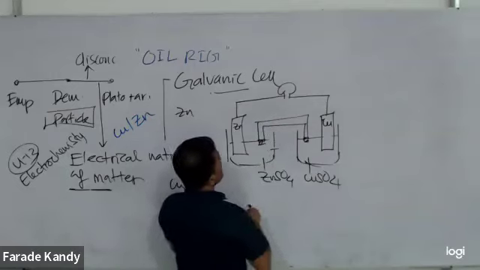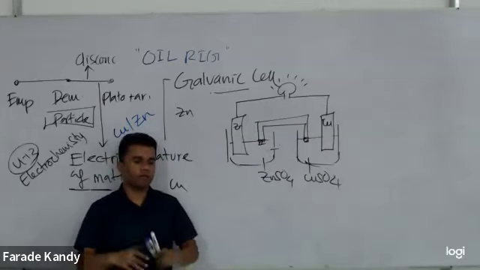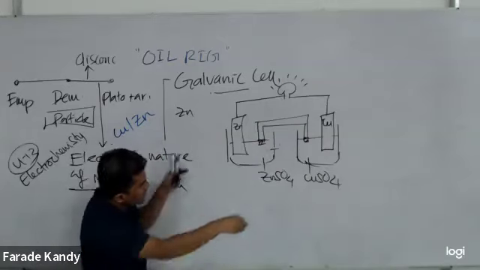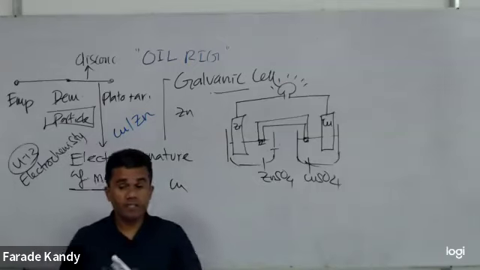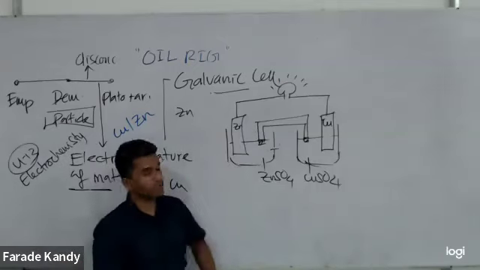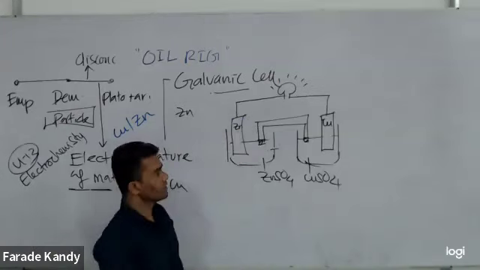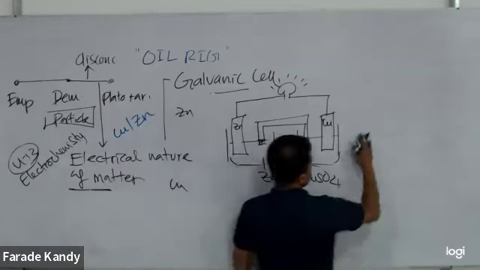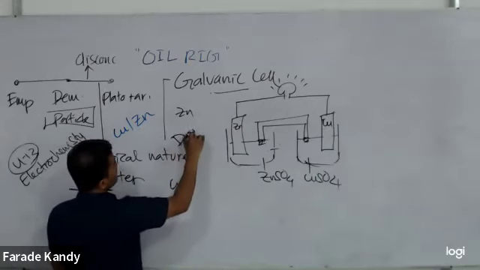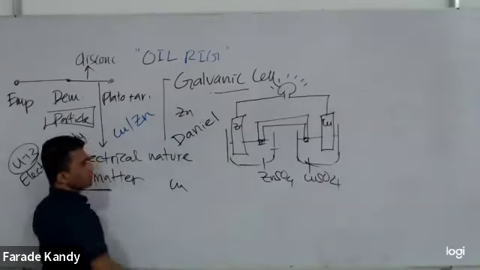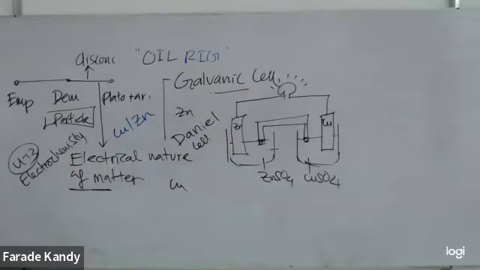But what we can see, once you set the apparatus like this, is a light on the bulb. Bulb lights up. Did we supply any electricity here? Normally a bulb lights up if you apply electricity. Here we didn't supply any electricity, but still light is there. Why? Electricity is generated. How? This is how electricity is generated once you have this apparatus. Actually, this one was first constructed by this man. Therefore, we call it, who is this man? Daniel. We call it Daniel cell.